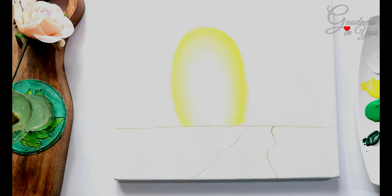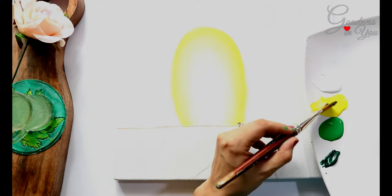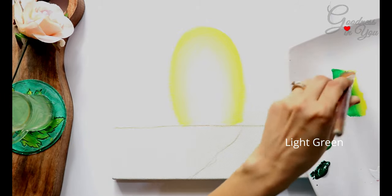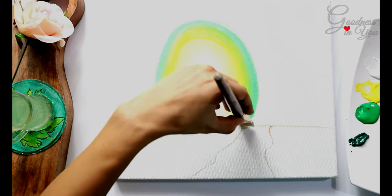Now wash the same brush quickly and remove the extra water with the tissue and use it for blending the next shade of color. To make blending even easier, you can blend both the colors on the color palette and now apply this on the canvas to create a smooth blended effect.